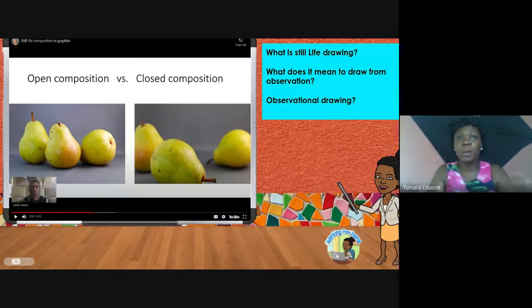It's just like building a house. You would have a plan for the house. You would actually have how you want the house to be structured, if it's going to be 2 stories, 3 stories, things like that. Where you're going to put the stage, right? We're going to have the windows. So the composition is the artist's plan for the actual artwork. So you have open composition versus closed composition.